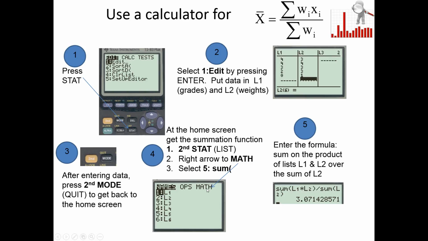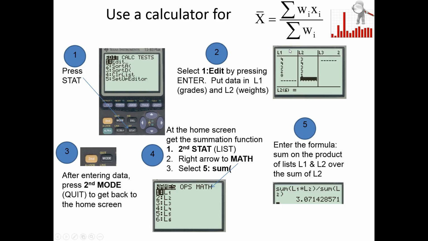And then we'll be able to do this calculation in a single step by using this command, sum. So this sum sums the elements in a list, and what we'll do is take the items in list 1, multiply by list 2. When you multiply lists, it does it component-wise.